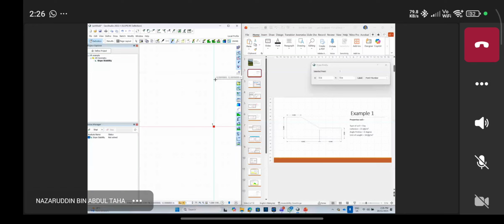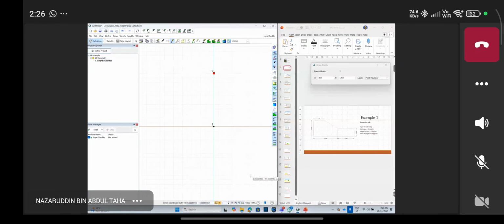After that, I show you how to draw using line by line. You select point number 2 with the height of 12 meters. Then the third point will be at 8 meters width.